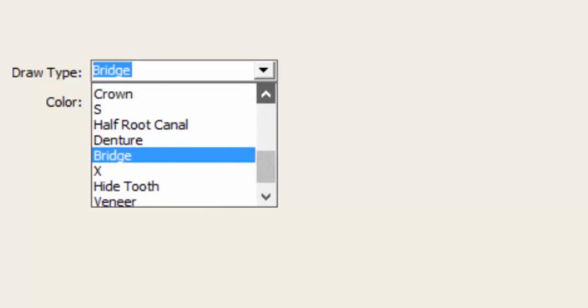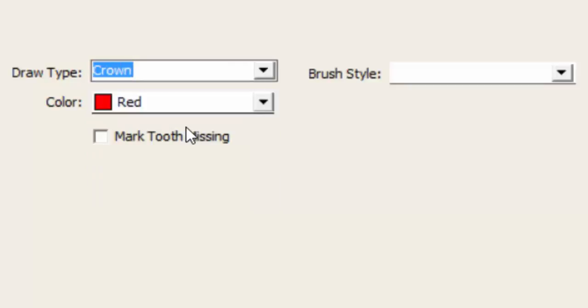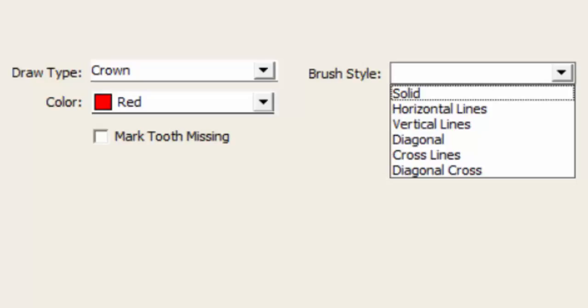Okay, so there are some secondary options. So if I click crown, we get different brush styles that we can apply to that crown. So it's going to cover the whole surface of the tooth, all surfaces there. It could be solidly filled in. It could have horizontal lines, vertical lines, diagonal lines, cross lines, or diagonal cross lines. So you're able to choose a different type of drawing.